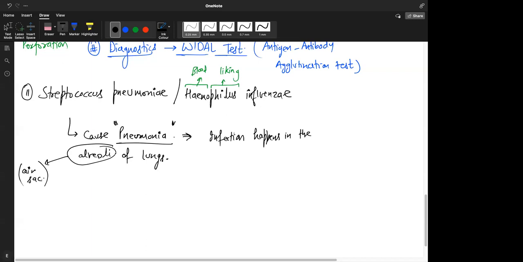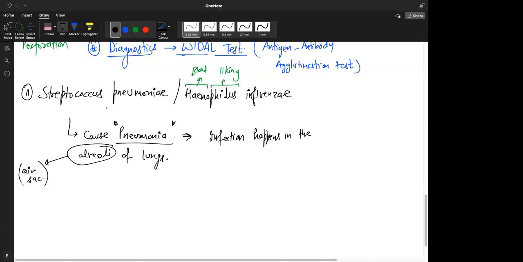Streptococcus pneumoniae is a particular different bacterium that also causes infection in the lungs, in the alveoli. So pneumonia as a disease emerges. And we named it pneumonia because we first figured out that Streptococcus pneumoniae was the causative agent. Then we realized it's not alone. Haemophilus influenzae also causes pneumonia, the same disease. So now we cannot change the name. Pneumonia is the disease name, but there are two bacteria that can cause it. You understand? They can also cause it together as a cocktail. Do you understand, Atif? Does it answer your question? Yes, sir. Okay, very well.